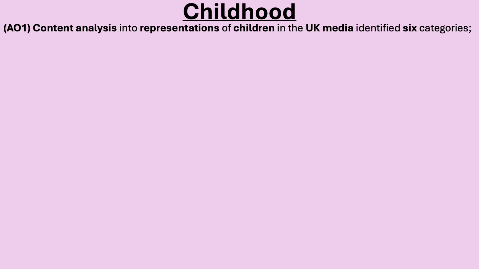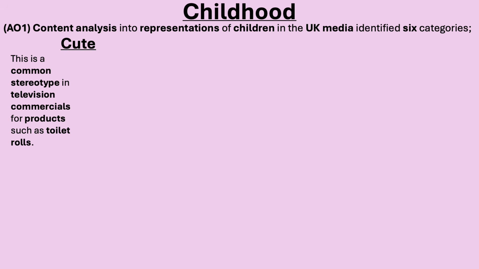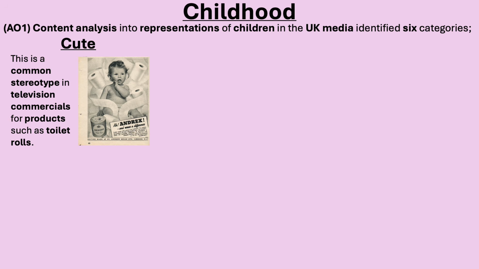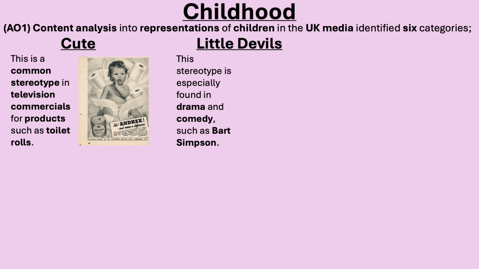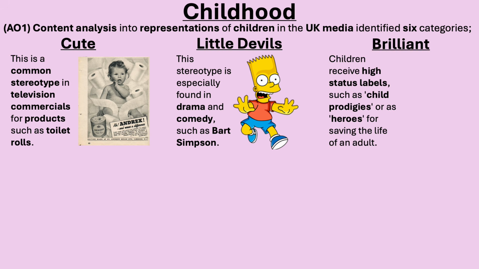So, childhood. Content analysis into representations of children in the UK media identified 6 categories. Cute. This is a common stereotype in television commercials for products such as toilet rolls. So you can see here the use of children looking cute to sell products. Little devils. This stereotype is especially found in drama and comedy such as Bart Simpson; children are reckless little nightmares, basically causing havoc all the time.